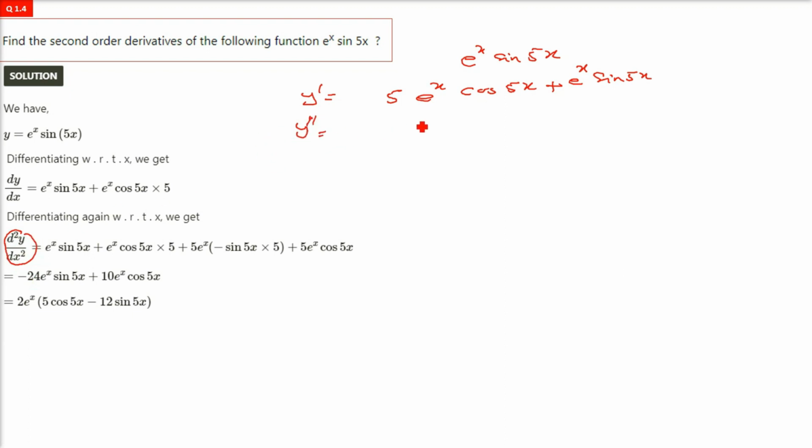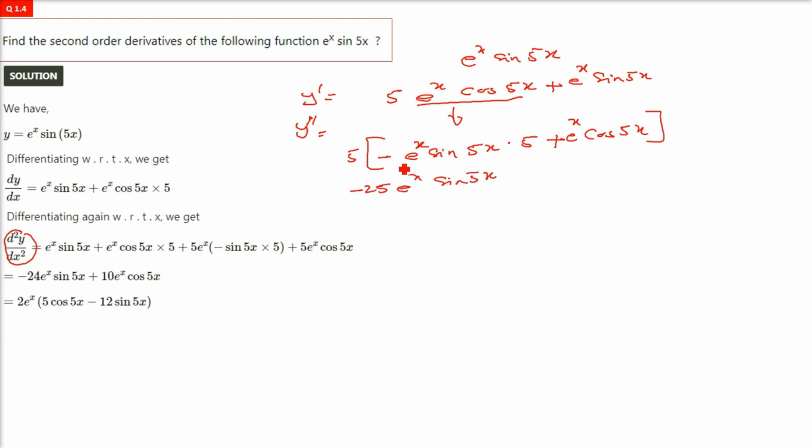So now there are two different terms with an addition sign in between. What we'll do, e raise x cos 5x we will take separately. The derivative of cos 5x is minus sin 5x, and differentiation of 5x will be 5. e raise x we have just kept like this because we are applying the product rule here. Then cos 5x we will not touch, we will only differentiate e raise x. We are following the product rule. The derivative of e to the power x will be e to the power x only. So this 5 also is to be multiplied. So minus 5 e raise x sin 5x, and 5 5s are 25. So there is a 5 inside also. Then we have plus 5 e raise x cos 5x.